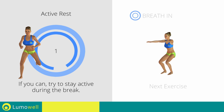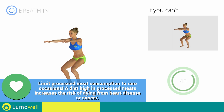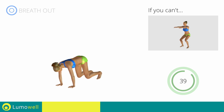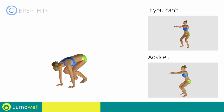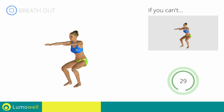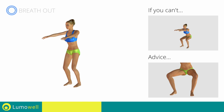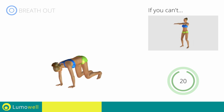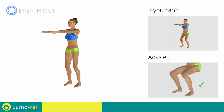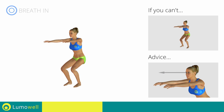3, 2, 1. Go. If you can't do it, try doing a simple squat. When you are performing the descent, be sure not to exceed your toes with your knees. Do not curve your back while performing the exercise. To be able to correctly do this, maintain the abdominals and the glutes well contracted. During the descent, do not bend the legs inwardly or outwardly. The knees should always be in line with your feet. Don't lift your heel off the ground during descent. Keep your foot constantly well placed. Don't bend your head. Try staring at a fixed point in front of you.